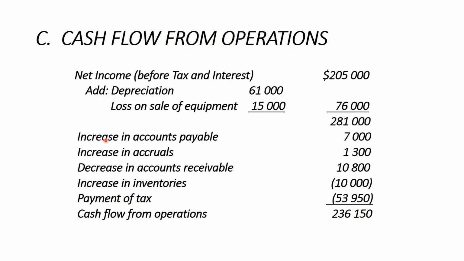We look at the working capital items. Now, at first, you would not know whether to add these or to minus these, but there's a simple thing that I can tell you that will help you to get them out at first. The increase in current assets would be an outflow of cash. All increase in current assets is an outflow of cash, and that's all you need to remember. Right? It means therefore a decrease in current assets would be an inflow of cash, and you would add that.